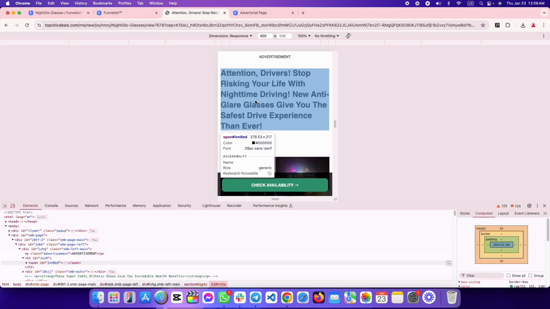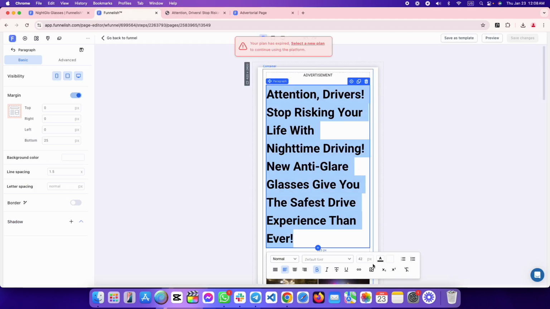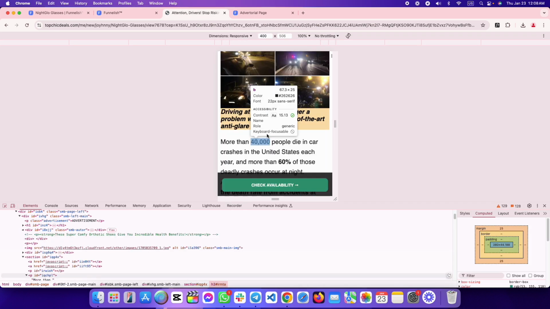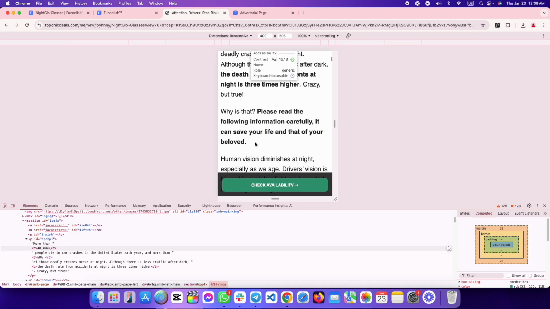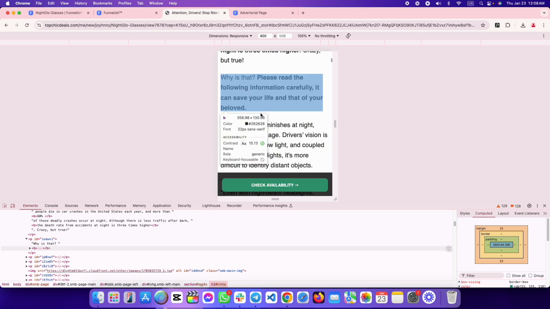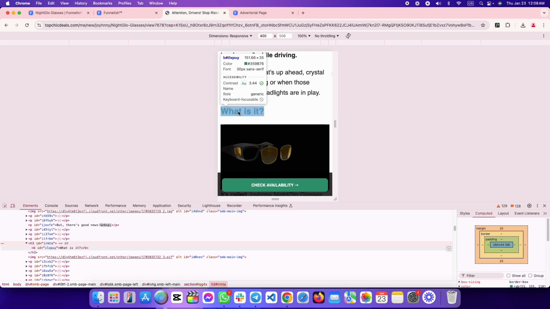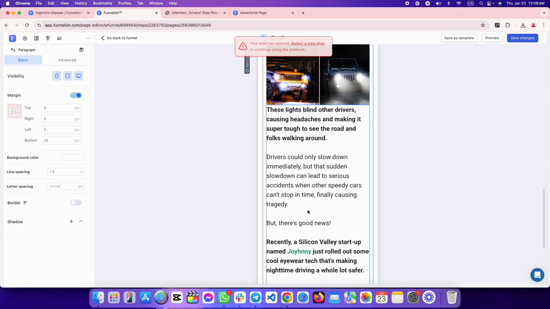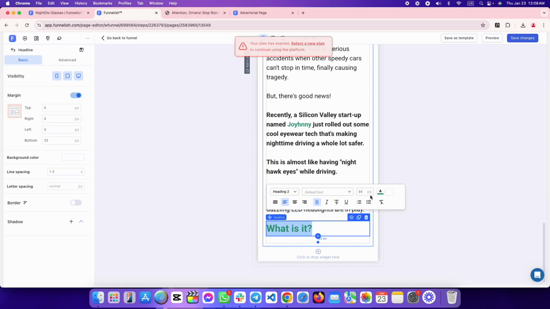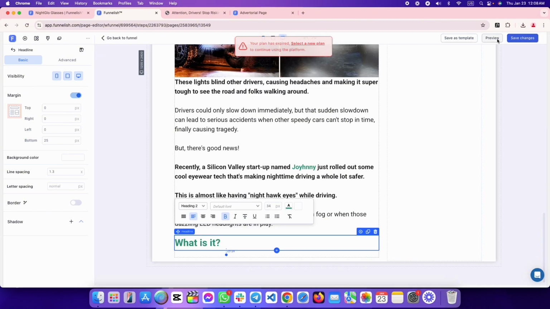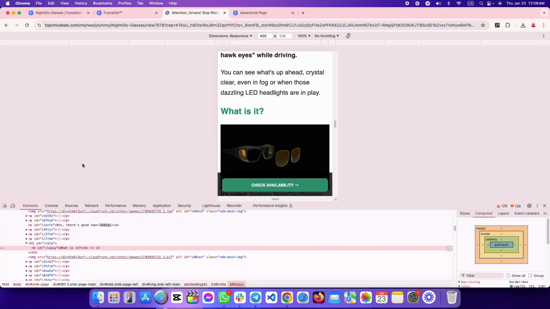So it's okay, but it's 28 pixel. And you can see this text is 22 pixel. 30. Yeah, it's okay.